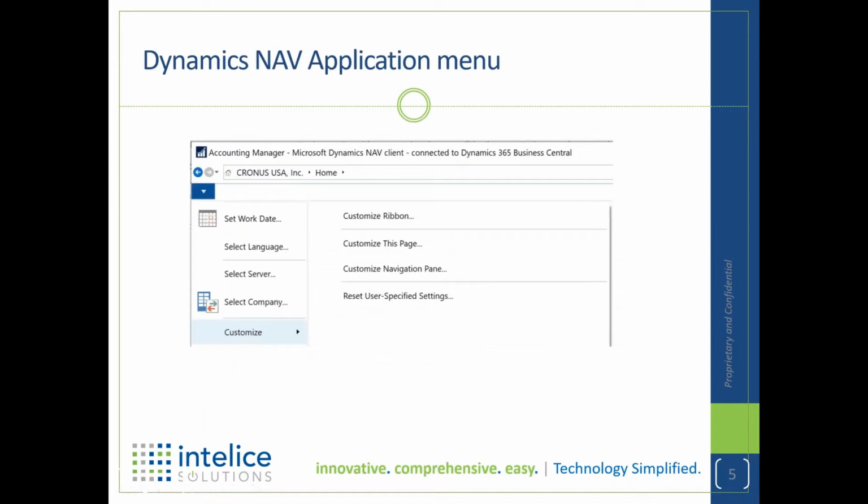So in order to do any personalizations, and I'm going to try to use the word personalization as much as possible, even though when we go to make these changes, what you're going to be seeing here is called customize. The reason why I like to make the distinction between personalizing and customizing is because anything that you see me doing today are things that you will also be able to do. And the personalizations that you do are going to be only changes that you will see. If there's someone else that uses NAV and wants to make a similar change, they would have to walk through the same exact steps that you do. And every time you log out of NAV and go back in, those changes should be saved.